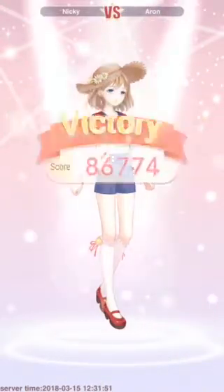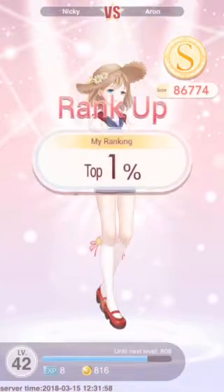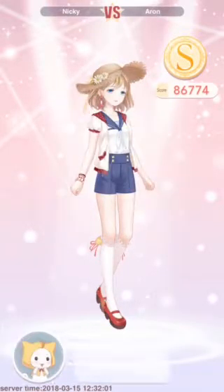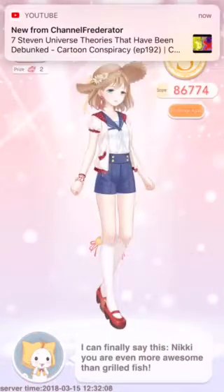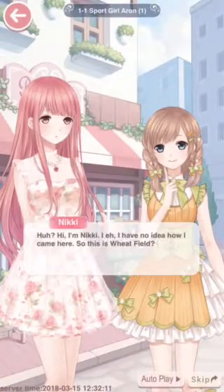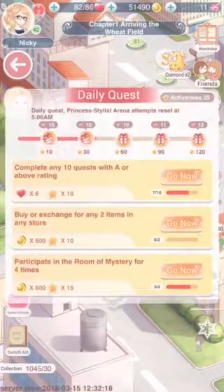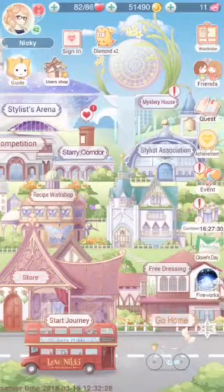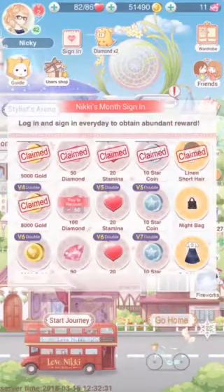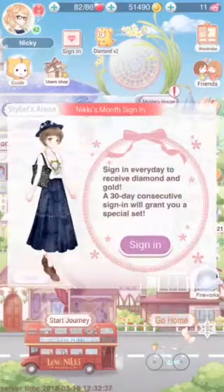Alright, I got in the blue — I never get in the blue. Let's see if I earned anything. Apparently I did not. But that's okay. Now, a way to get diamonds and coins is on your homepage — always do the daily login. Because you get coins, diamonds, hearts, stars, and whatever outfit they are having you collect for the week.